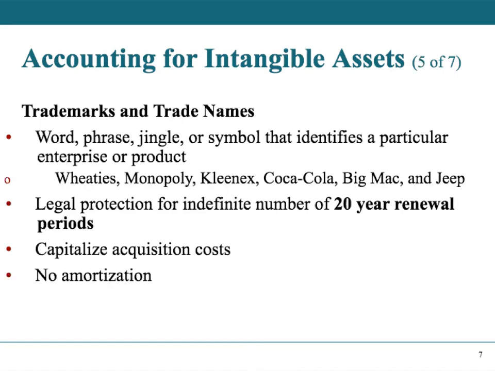How about trademarks or trade names? These are the words, phrases, jingles, symbols, so you will probably remember Wheaties, Monopoly, Kleenex, etc. Legal protection is for an indefinite number of years with a 20-year renewal period. And the acquisition cost is capitalized again, and then there's no amortization because we're dealing with an indefinite life.